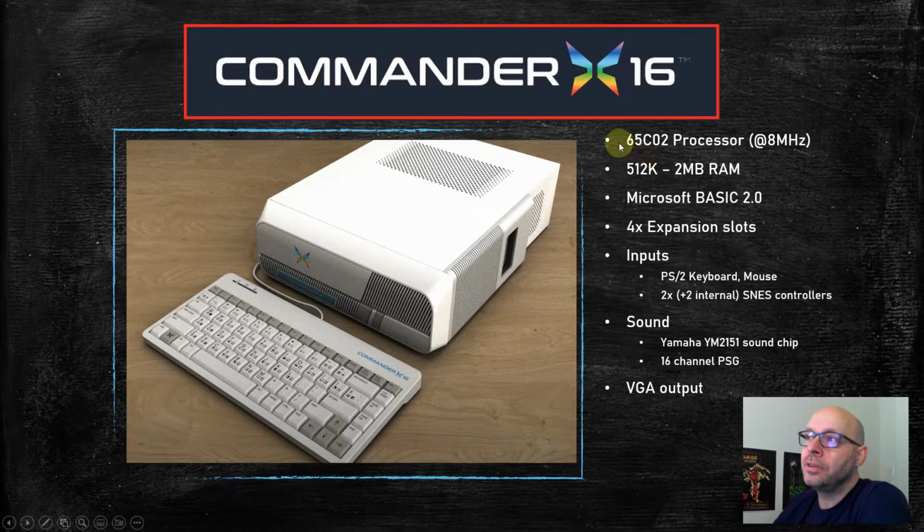Let's just go through some of the general specifications here. You can see at the top it's listed: 65C02 processor at 8 megahertz. So this computer uses a 65C02 processor, which of course is based on the 6502 processor. That alone is pretty interesting and exciting because, particularly for beginners, I think it's going to be a very welcoming computer for people just starting out learning assembly language, because the 6502 processor has a couple of advantages over other processors, for example, the Z80 microprocessor.